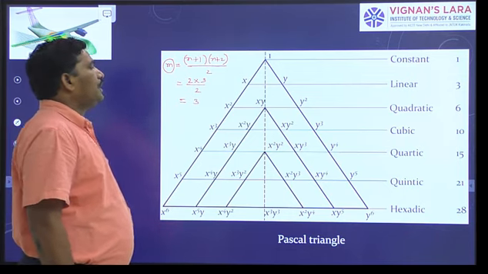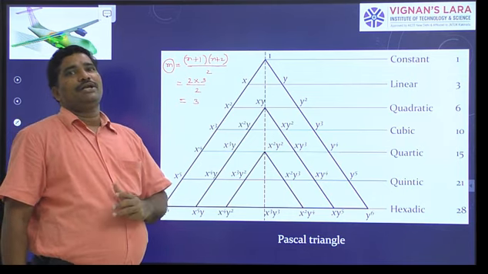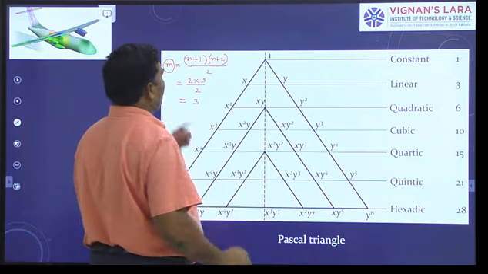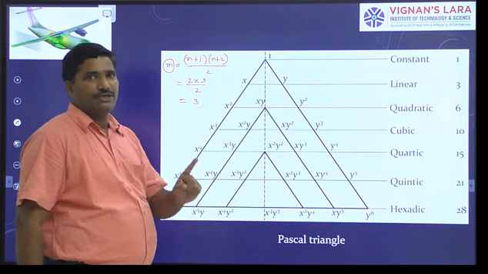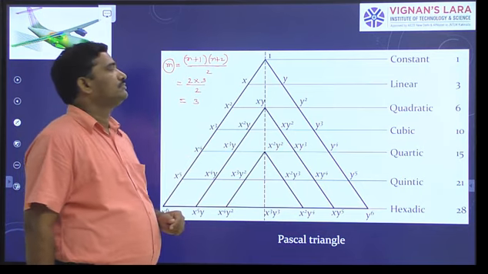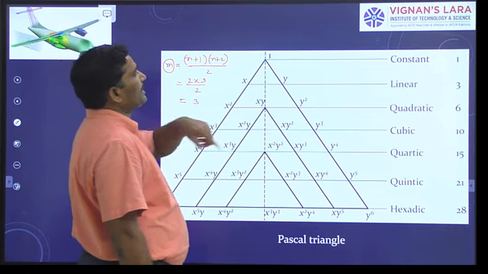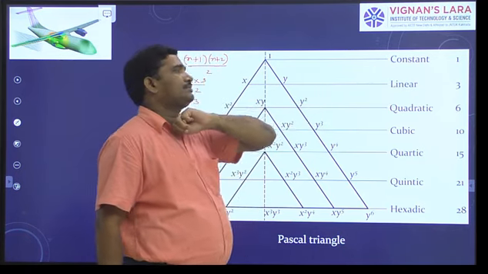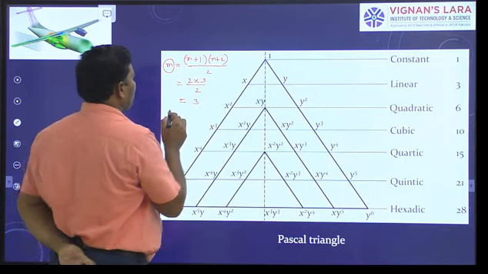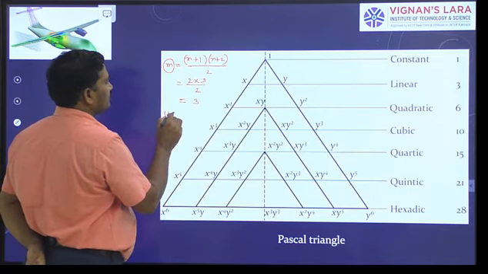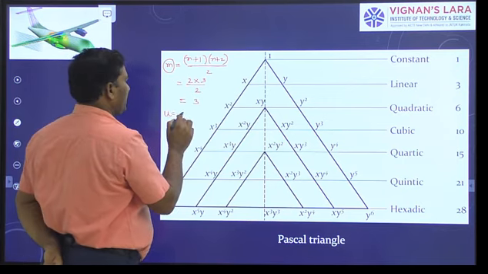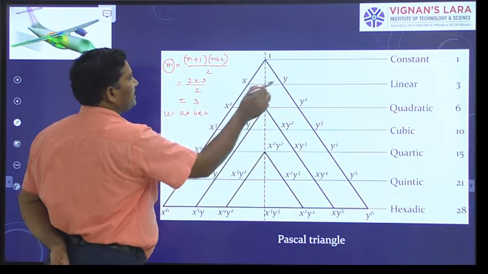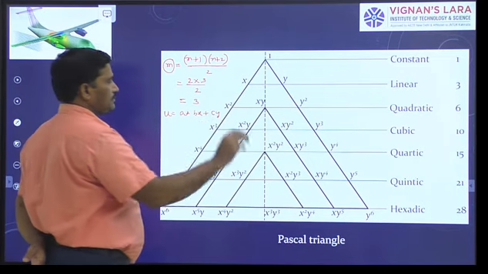Okay, and you get a two-dimensional polynomial of order 1. So what do you get when n equals 1? You get a linear polynomial. Then your polynomial contains the constant term and the linear terms. You get 3 terms. Therefore, you write u equals some constant, say a plus b into x plus c into y. You get it like this.